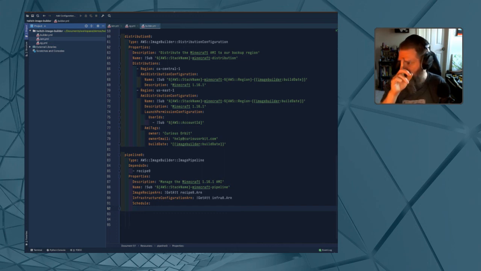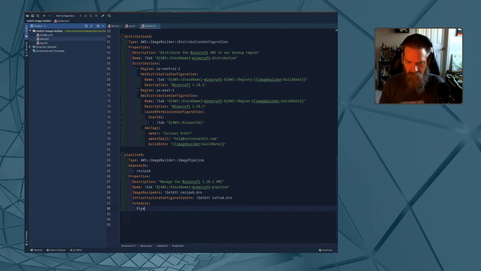Yeah, schedule isn't even required, but I'm going to demonstrate this because when we build this out, we would always say, you know, Saturday mornings or Sunday mornings, we're going to go through the fleet of AMIs that a customer may have on their account and run recipes, basically components, against those EC2 instances to patch them, to do whatever we need to do. We're doing something really simple, just patching the operating system, but you can actually run multiple components against those instances, whether they're build components or test components, in order to automate the process of maintaining those machines.